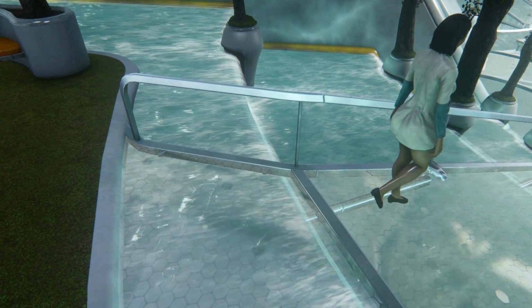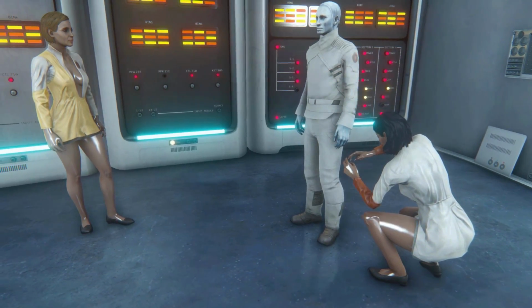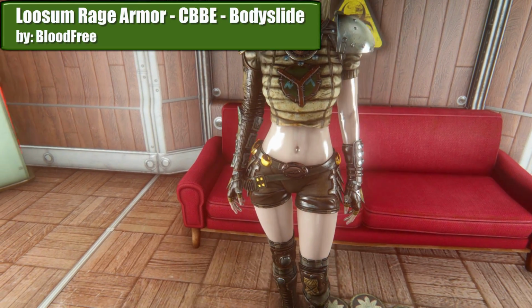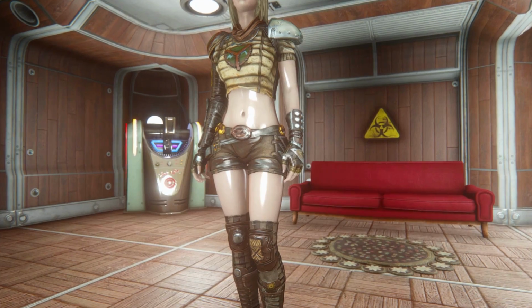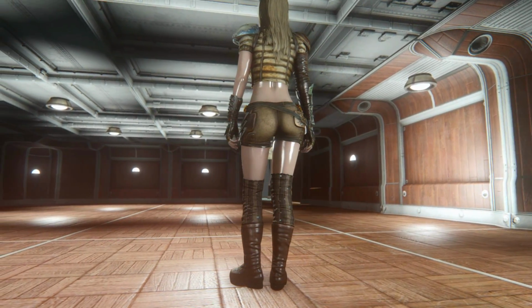I'm overdoing it. The next armor mod is something really juicy. Loosum Rage Armor by Bloodfree. This right here is another port from the quite decent shooter Rage. Also by Bethesda, by the way. It's actually very similar to Fallout, for those who don't know it.